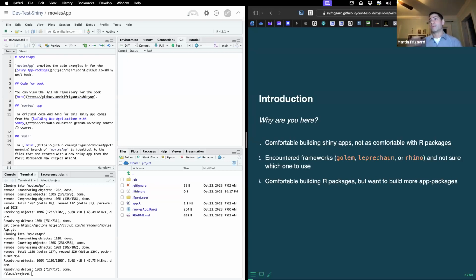The benefits of having a Shiny application in an R package is it's easy to test. There's a testing framework already in the R package ecosystem. It's also easy to share. It can be installed and loaded in another RStudio environment. And the reason that I think is the biggest selling point is it's just where everything belongs.